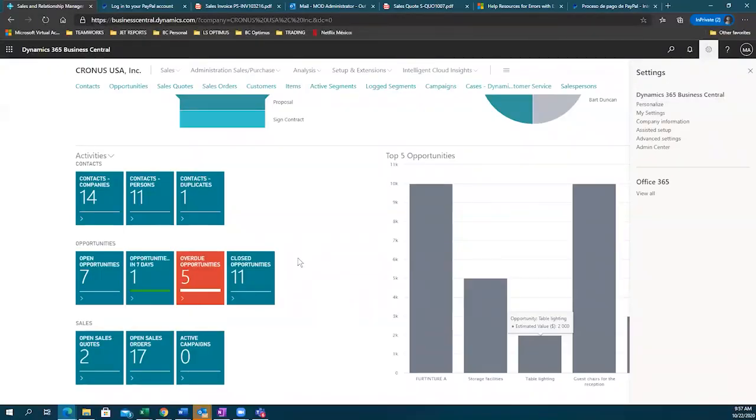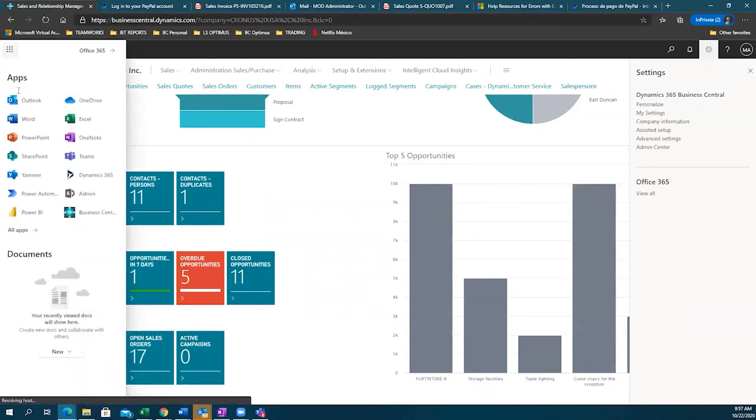So all of this is completely synced through the Office 365 account that I mentioned. So you don't have to create one account for Business Central, one account for Outlook, and last but not least, one account for CRM. Everything is one single environment for you, one single tool that you are going to use to create any business process.